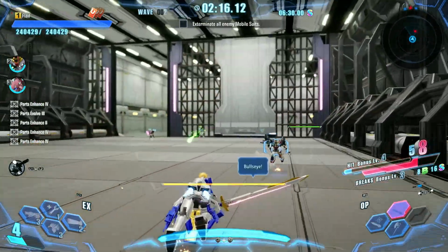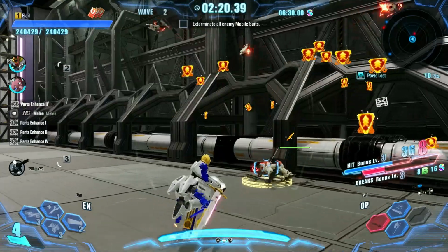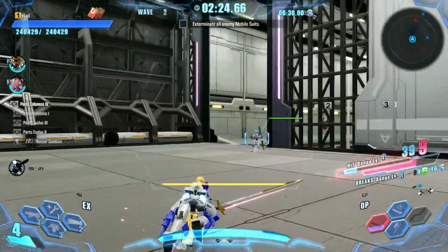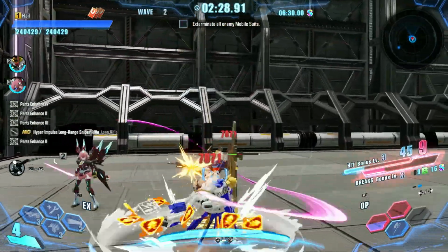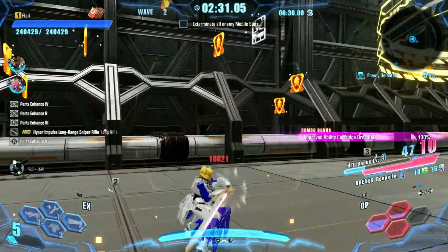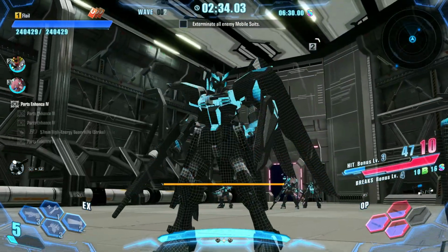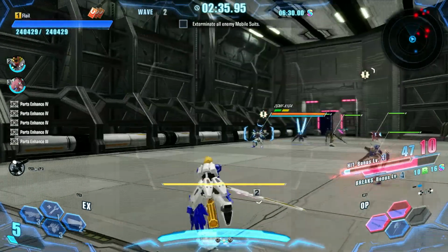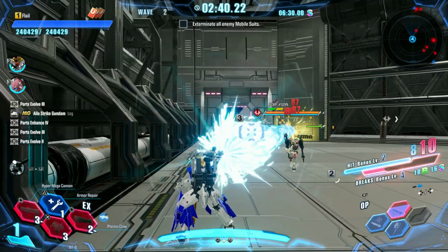So, all right, get this last Buster Gundam out with the power of missiles. I believe they just buffed the Faz's missiles in GBO 2 as well. I think Faz was one of the things that got buffed this month. I definitely want to give it a try if so. But okay, and now we've got the Freedom Gundam. And let's try this again.